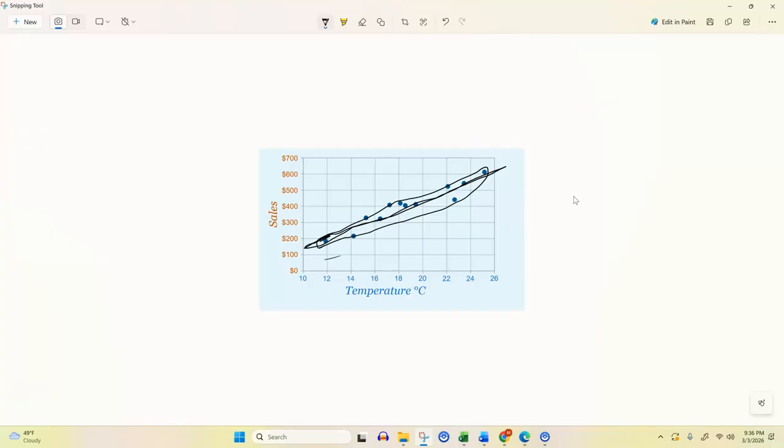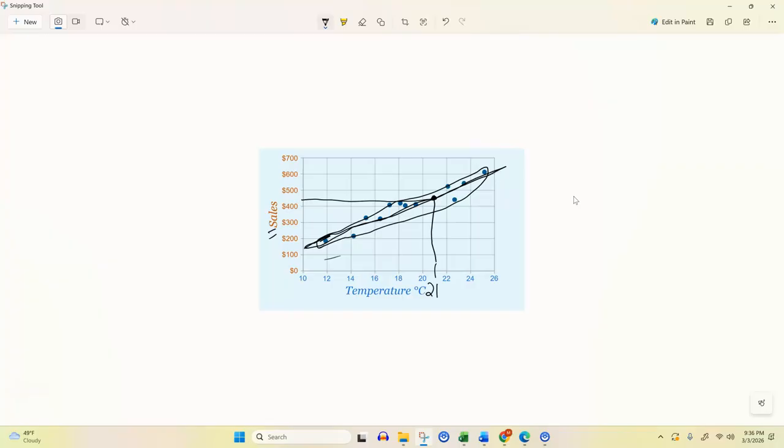And then from there you can make predictions. For example, we've got data points over here, but let's say I wanted to know what the predicted sales would be if the temperature is 21 degrees. Well, it'd be right here. I don't have any data points, but I would use my best fit line to say the best prediction would be about right there, which would be in between 400 and 500, maybe 450. But that's how we could use it.